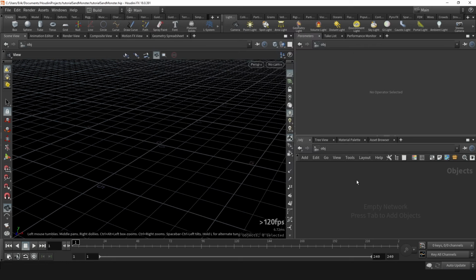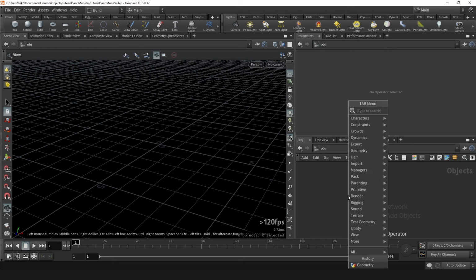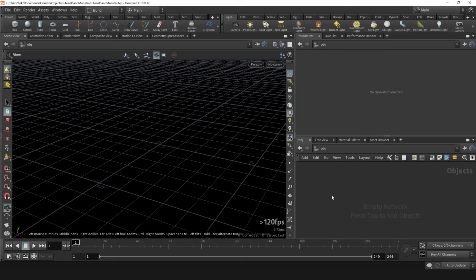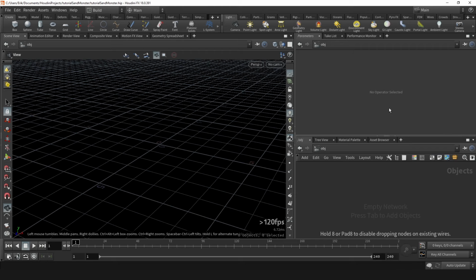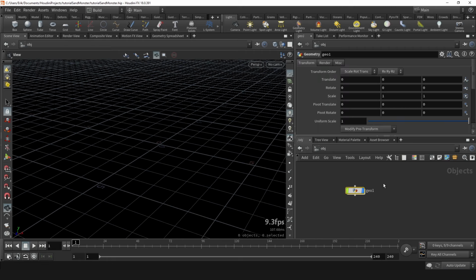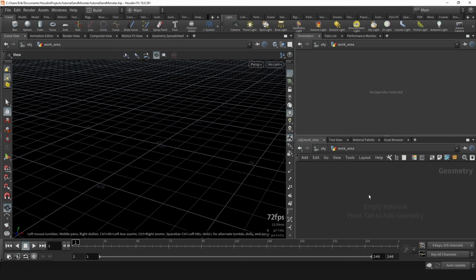Alright, so to get started creating our effect, we're going to place down a grid, and you do this by going into this network right here, hitting tab, and then you can type whatever you want. In here you can see you have access to a bunch of different nodes, but we're going to just place down a geometry node because we want to add some geometry into our scene. So just hit tab, search for geo, and put down a geometry node. And I'm just going to call this work area, as I'm just going to be doing all my work inside here. And once it's placed down, you just double click on it to go inside.